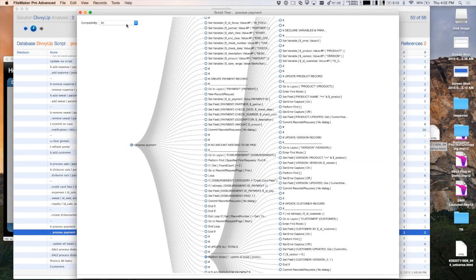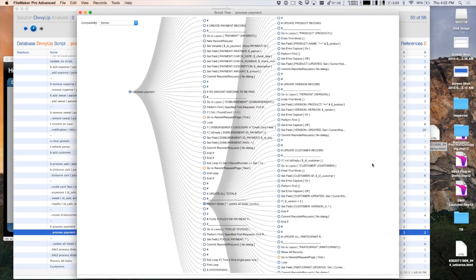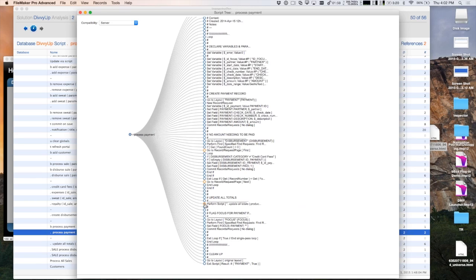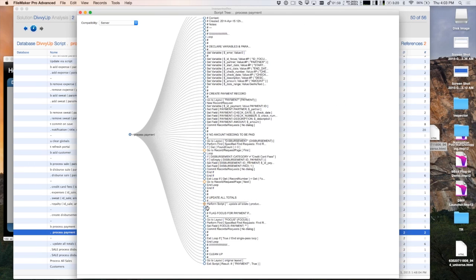Okay, so the cool thing is that you can turn compatibility off and on. There are steps in here that are not server compatible. What's cool about this is that whether it's at the granular level or the collapsed level, if I collapse this, I'll see right away that there are steps downstream that are not server compatible from that call, even though that particular call is. That's why it changes from blue to orange.